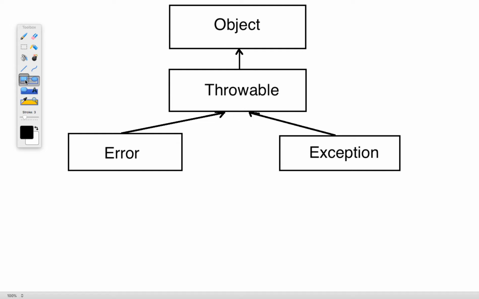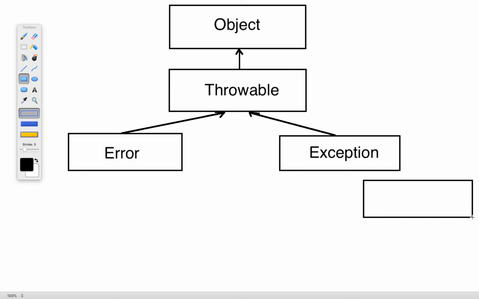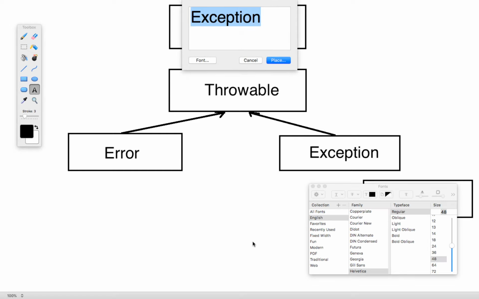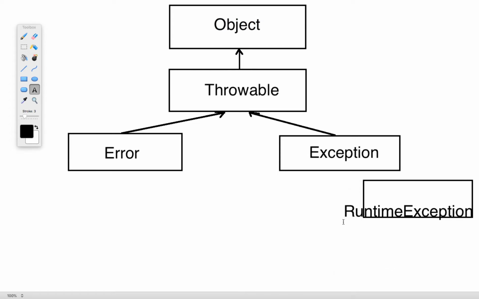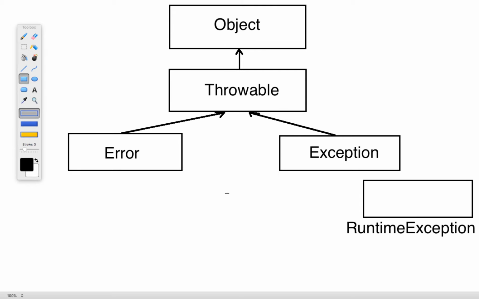From here, we will then go ahead and break up our exception. Essentially, we're going to have two types. So the two types of exceptions we're going to have, we will include one right here, which is going to be for our runtime exceptions. I'll place it underneath it, just kind of right there. And then the other one is going to be essentially any other kind of exception.